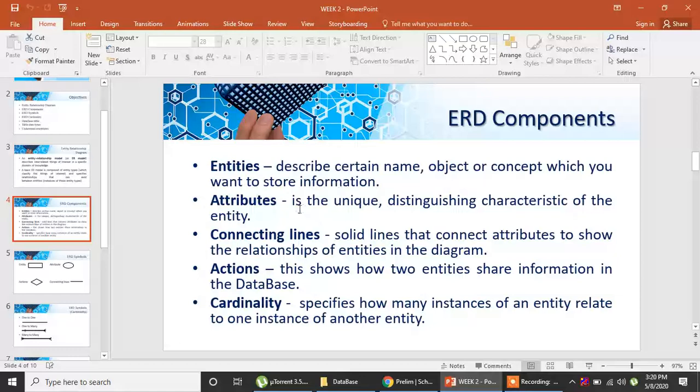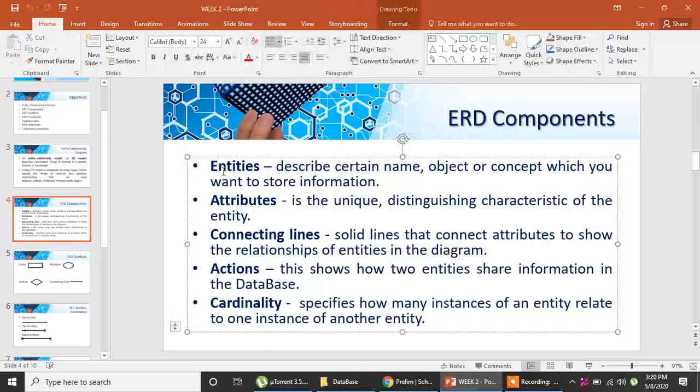When you say attribute, it is a unique distinguishing characteristic of an entity. So the characteristics of an entity would be your attributes. Example, if you have student, what are the characteristics of the student? Student has a name, an ID, an age, an address, and so on. Those are the characteristics of the entity.